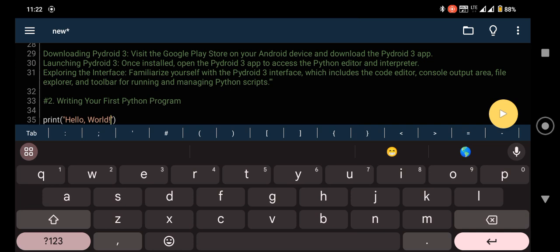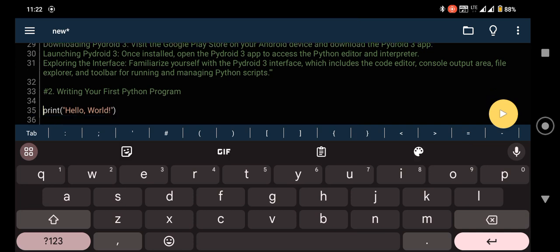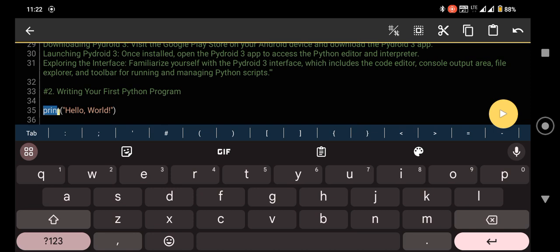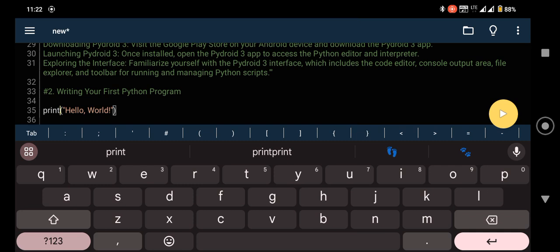Essentially, what the print statement does is it will print whatever is in the brackets onto the screen, but it has to be a valid data type. If it's a string, as you know, we use the quotations. Integers too. Okay, let's just print hello world first, then I'll go and explain it.